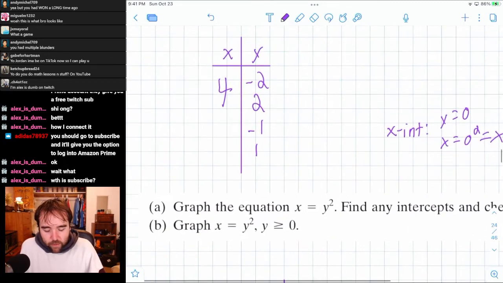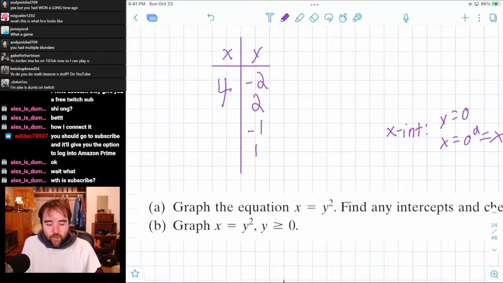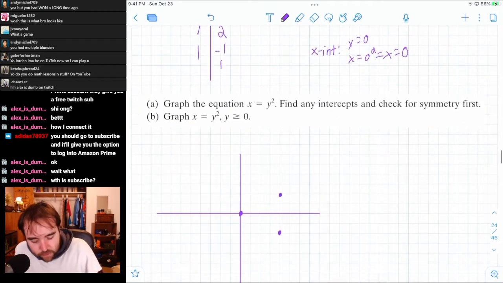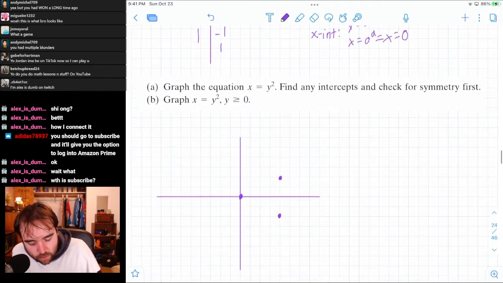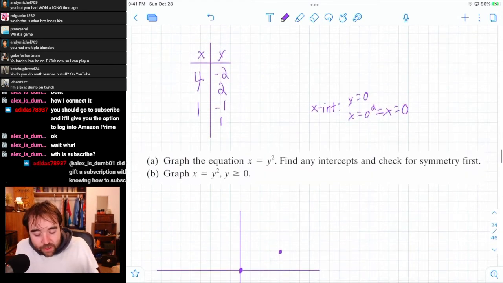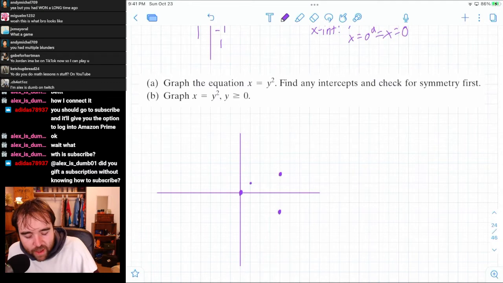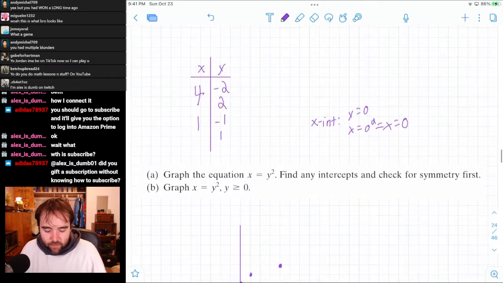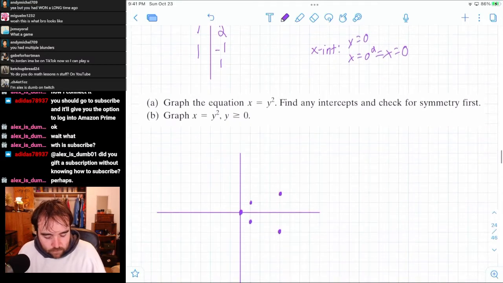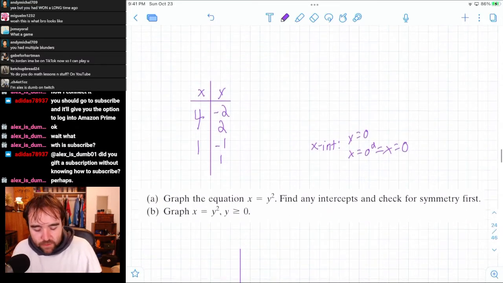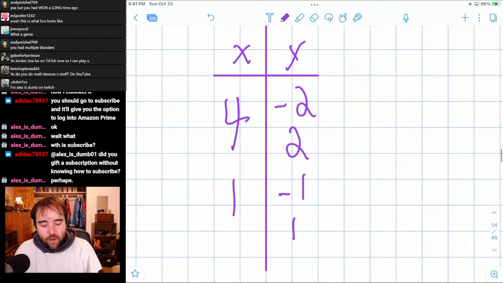So here, when y equals -1 or when y equals +1, we get back out +1. When we input 1, we're getting back out these two different numbers, 1 and -1. And that's how the symmetry is coming from. Whether we plug in a positive y or a negative y, we're getting the same thing for x.